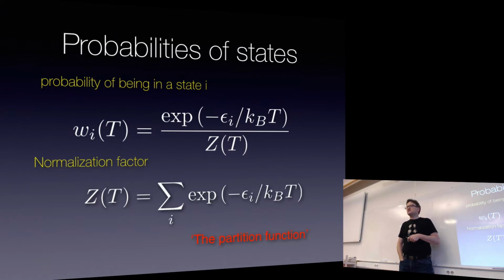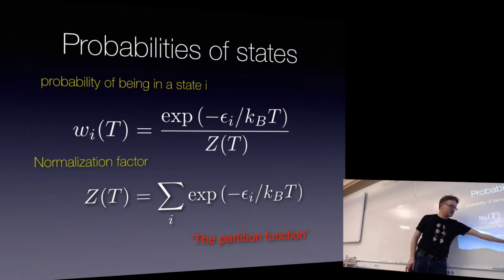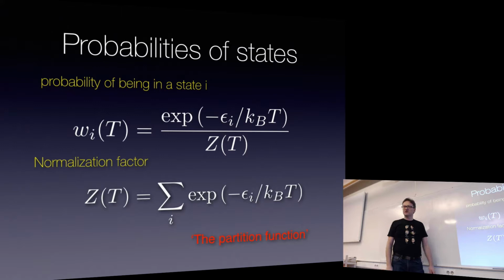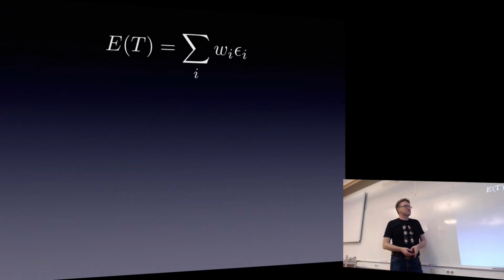If you know the partition function, you know everything about a system. Because we just summed up every single possible conformation the system could be in. It's going to work great if you're looking at atomic spins or something. For the general world, this is going to be a fairly large sum, if you're looking at all the particles and all the possible states the universe can be in. But if we know this partition function, we can calculate everything.